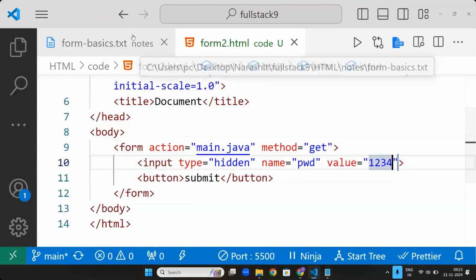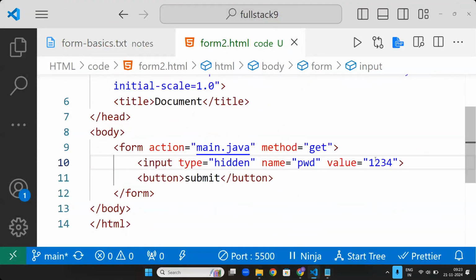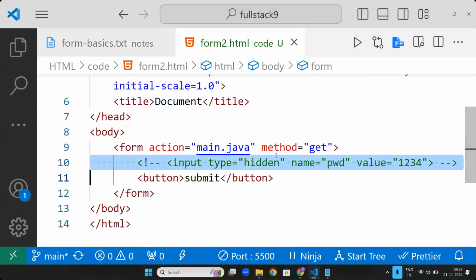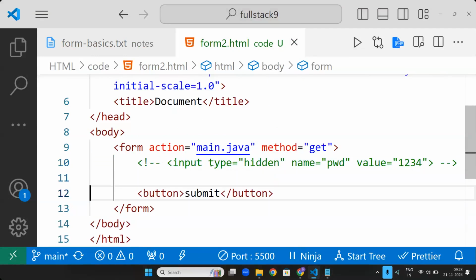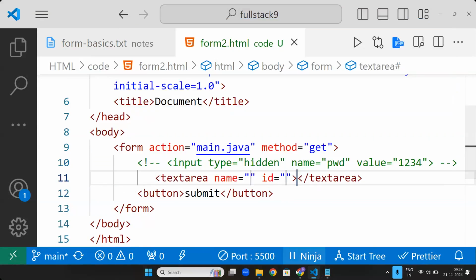Now, next. You can also use something called text area. Usually text area is used to take multiple lines. If I use text area, you will get a box like this.